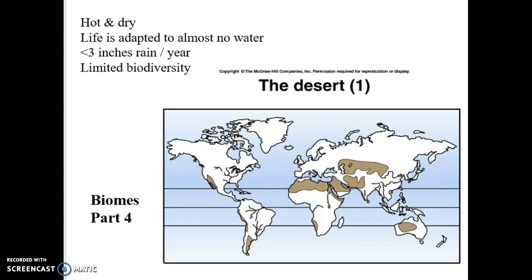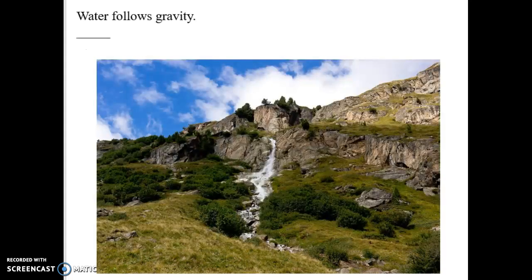Biggest things, what are the key features of these biomes? How would you identify it? If you didn't know where you were at, you were dropped down in it, how could you say it's a desert, and how would you describe it? Big main key features is what I want you guys to remember for those land biomes. So now we're going to jump into the aquatic ecosystem and the aquatic biomes.